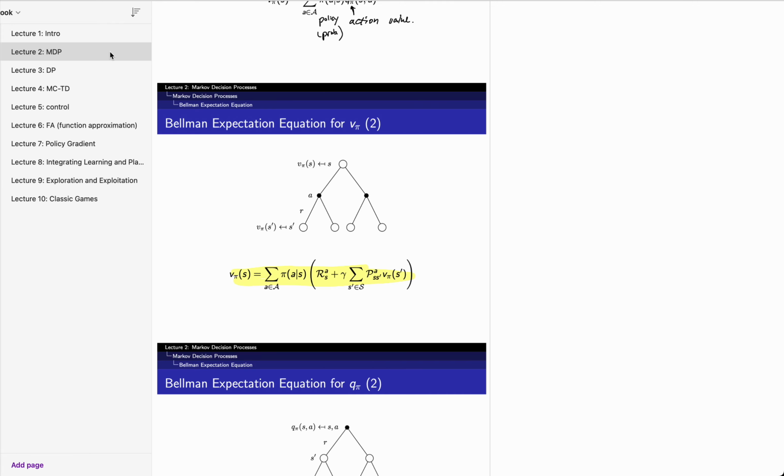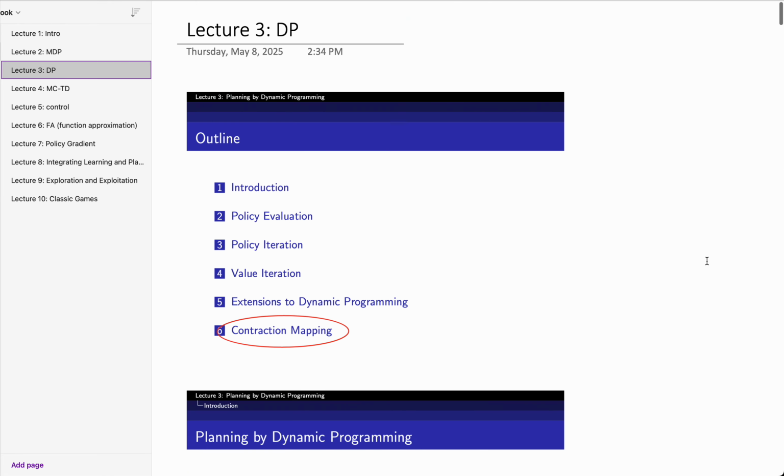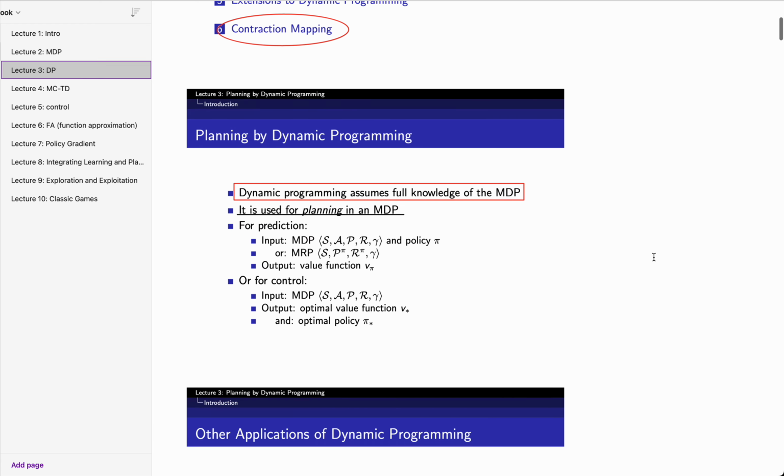So that's the ideas and some concepts covered in lecture 1 and 2. I'm going to move to lecture 3, dynamic programming. I guess everyone knows what dynamic programming is. It's an iteration process of solving a big problem using the solutions of smaller problems, and then you iterate backward in order to find out the solutions.